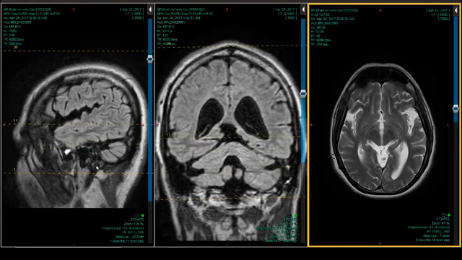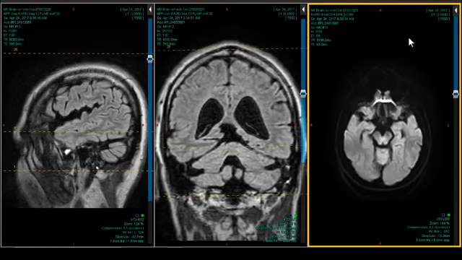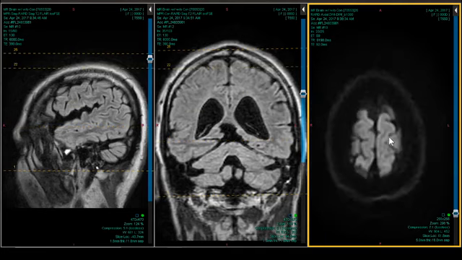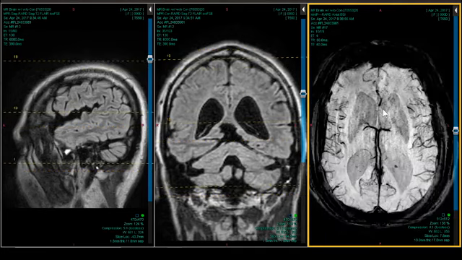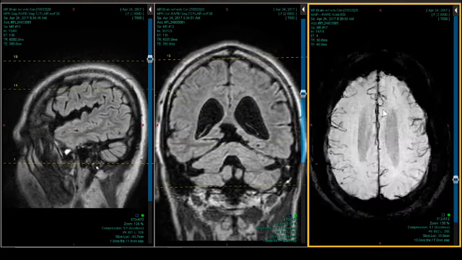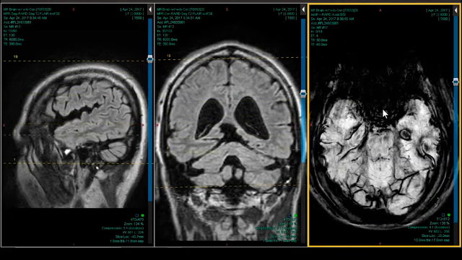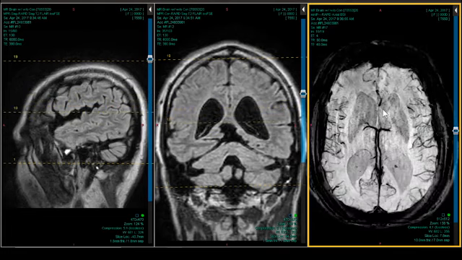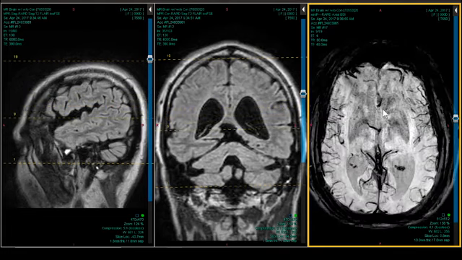Let's see, let's go back to our BSI for a minute, our blood-sensitive image. This is a diffusion image. While I have it up, I'll just show it because it's here. It's negative. Let's put our BSI image up again. And while we don't see any amyloid deposits or micro/punctate hypointensities, this is an awesome sequence to look at the iron in the basal ganglia, a little bit of iron in the globus pallidus.